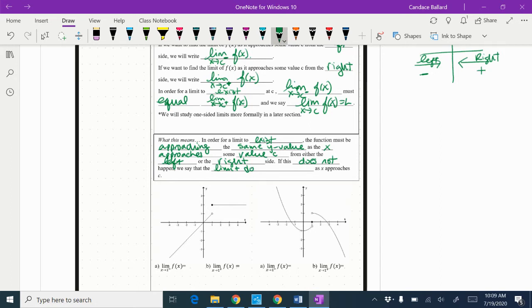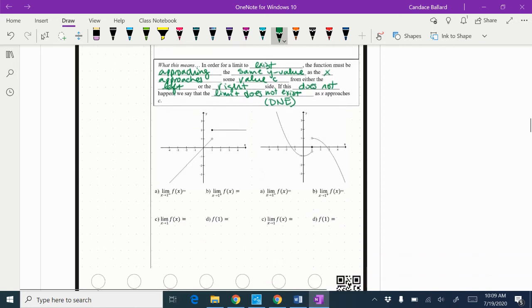Because remember, we talked about that as one of our I can statements for the day. Does exist and does not exist are two very different things. Does not exist, and you can abbreviate that. There are some things we are allowed to abbreviate on our AP test, and DNE is one of them. So does not exist is fine. If you see DNE somewhere, it just means does not exist. All right. So basically, in order for a limit to exist, it has to approach the same number from the left and from the right.